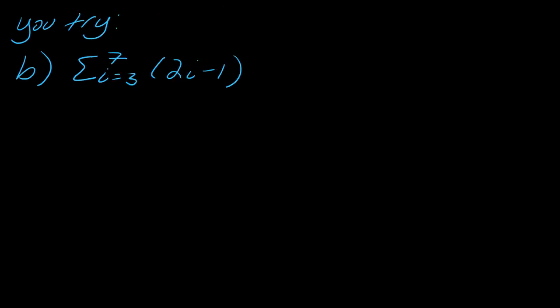This next one, I want you to actually try this. Notice I messed with the index here. Also, I changed the letter to i. Sometimes I use i or k, or you can use a different letter. I just don't want you to be locked into the thought that it has to be a k. So this is the format of your terms. Starting with i equals 3, you should be able to figure out the first term. Then you'll go to i equals 4 and continue until i equals 7. Go ahead and write down the structure of the terms, pause the video, hit play when you're ready.